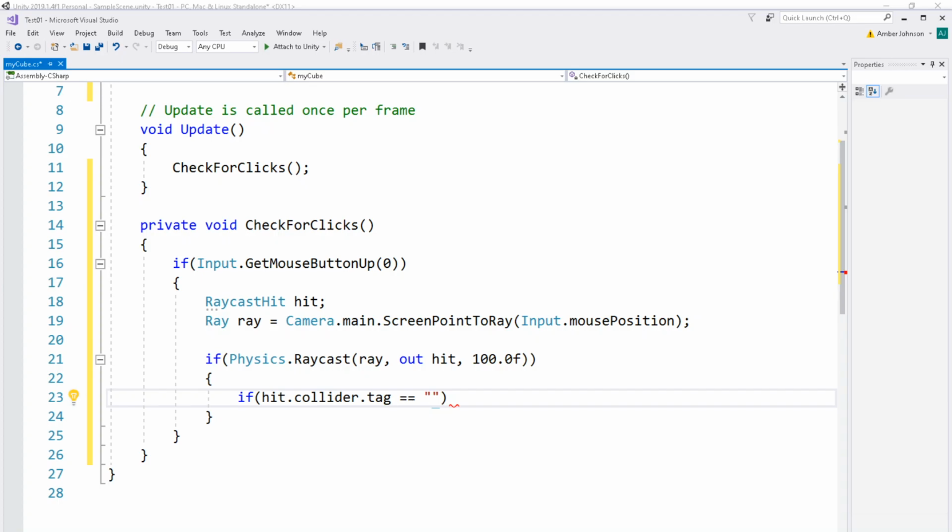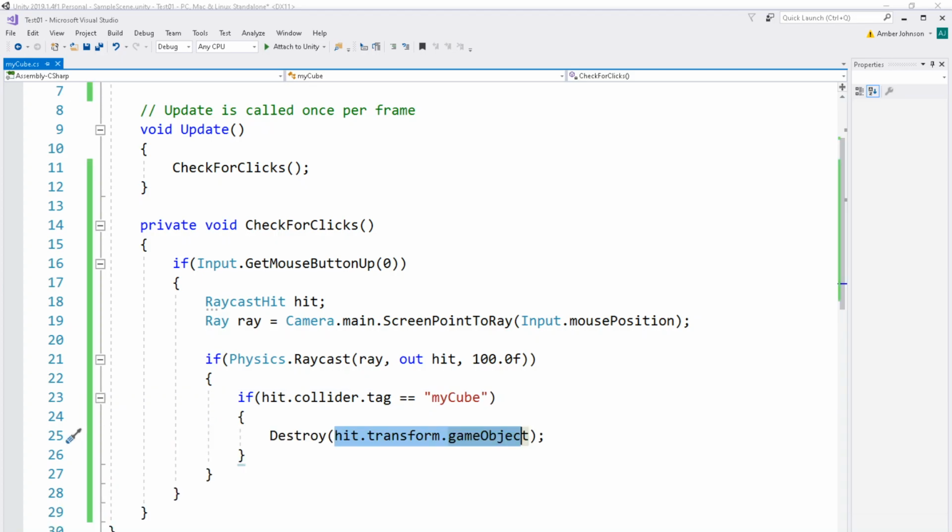So we hit play, clicking in space, nothing. Click on the cube and it does destroy. And we know it actually is destroying because we can see it deleting in the hierarchy. If you wanted to double check that, if you're running into problems or you want to double check that certain things are working, one of the easiest ways to do that is to do console print commands. Let's say that for some reason it wasn't working. First things, check to make sure that the camera is tagged, check to make sure that your object is tagged correctly and this matches. Check to make sure check for clicks is in update.